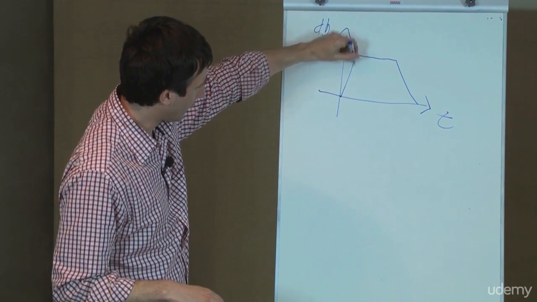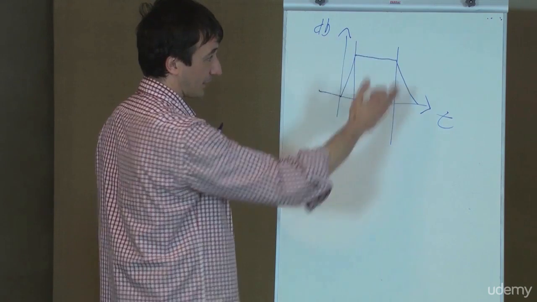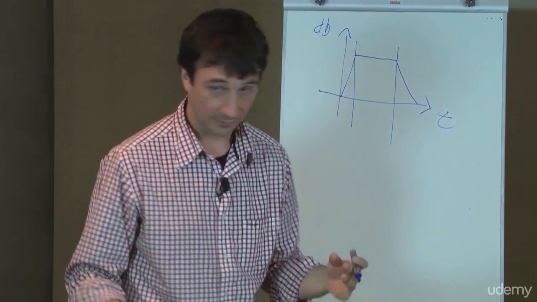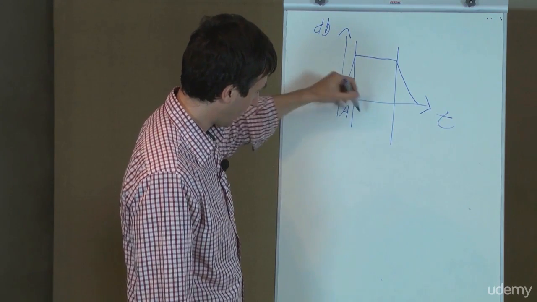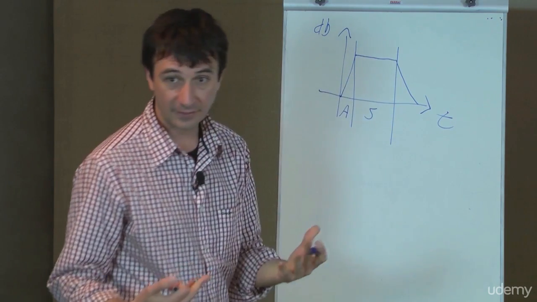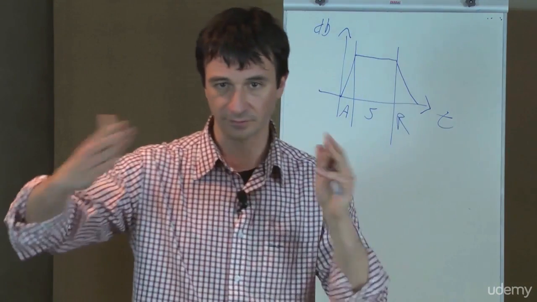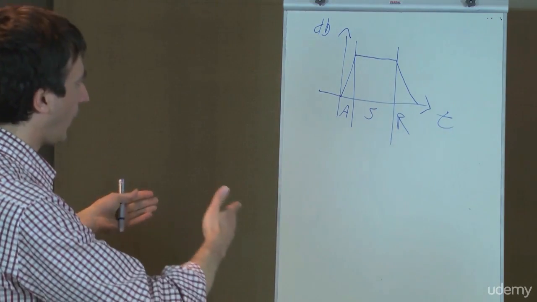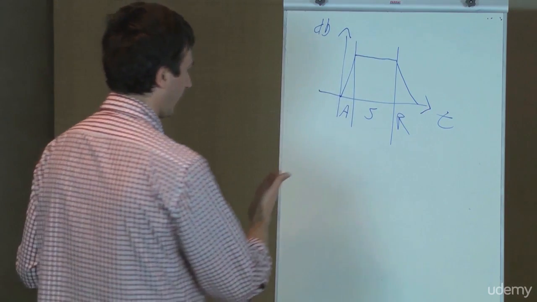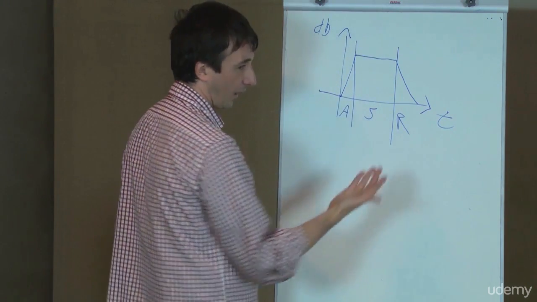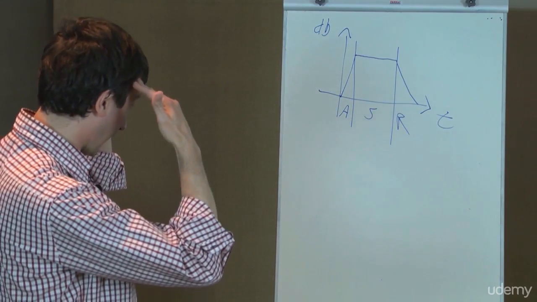Now, obviously, this is a very simplified version of this whole description. But essentially, if you look at this, you can at least highlight 3 phases of the lifetime of a sound. The first phase we call attack, with an A. The second phase we call sustain. And the third phase we call release. So you got an attack, you got a sustain, and you got a release. And this whole thing is called the envelope of a sound. It tells us the life story of a sound. Every sound has an attack, is born, it lives, and it dies. Sadly, every sound dies on Earth, but it remains in our head.